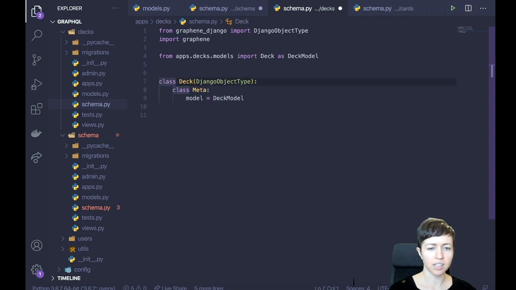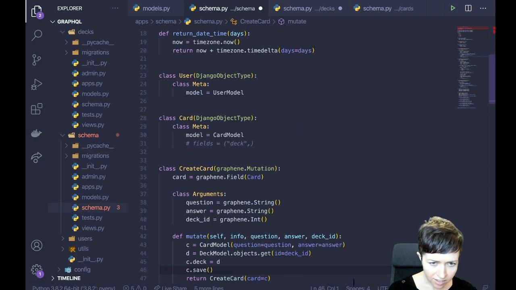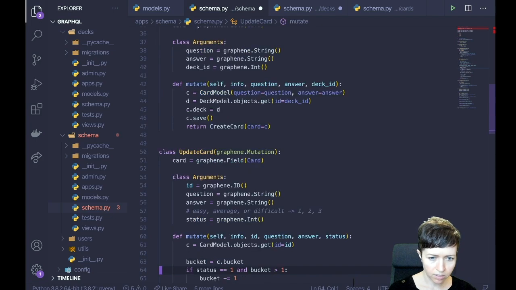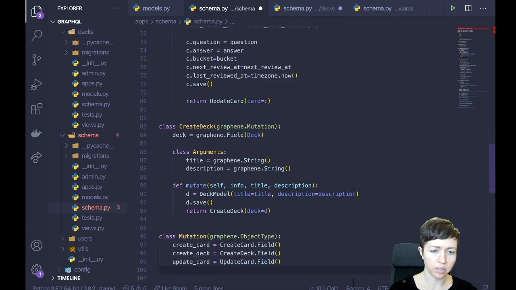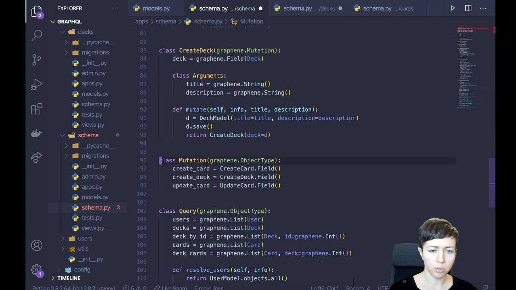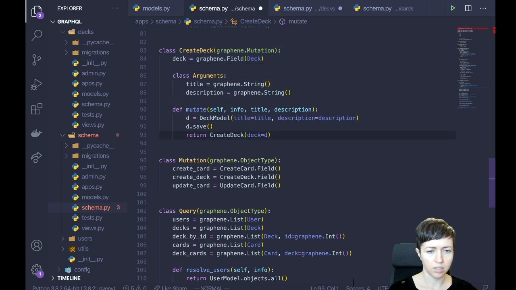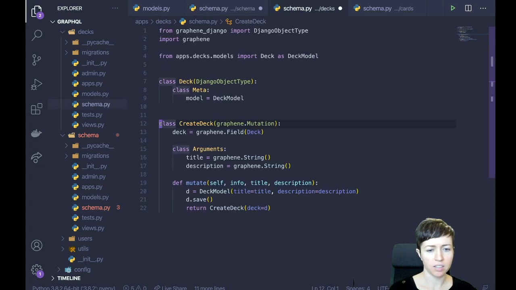So class of deck, and then let's see, fields, don't need that right now. So a lot of this, oh no, I do have create deck, so I'll be importing these two, I guess. So let me do this. Oh wait, let me get rid of that, paste it here.